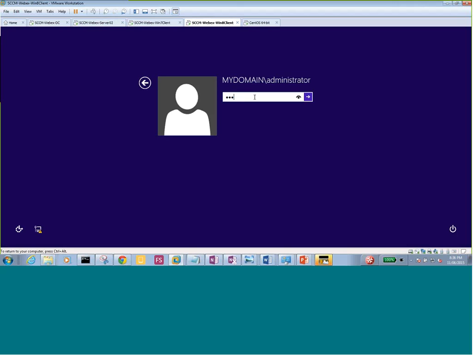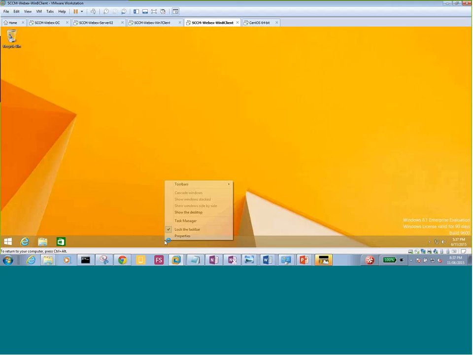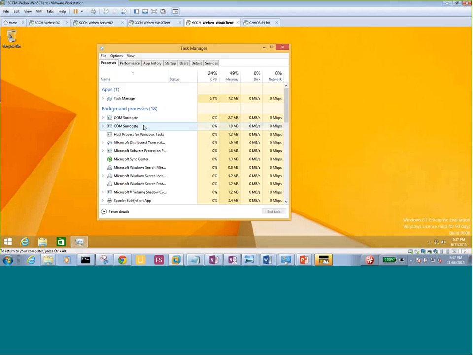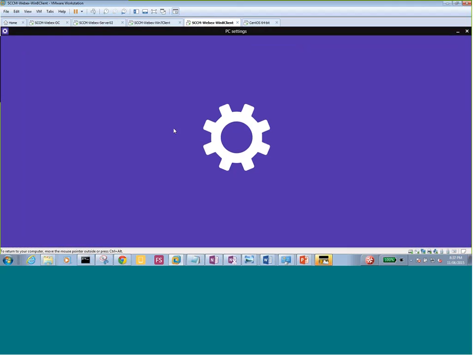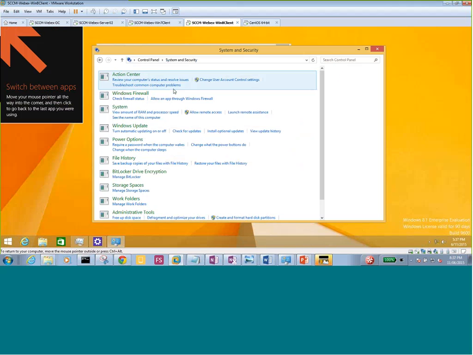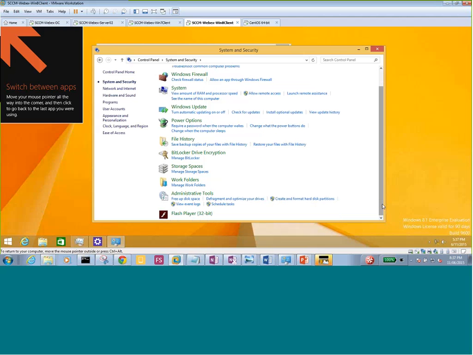Does anyone see CCM setup in the Task Manager of the Windows machine, or Configuration Manager in Control Panel, although it should not come that soon. Control Panel, System and Security.